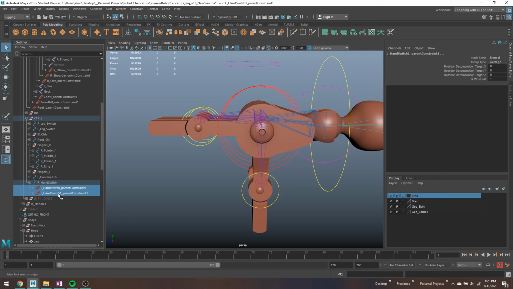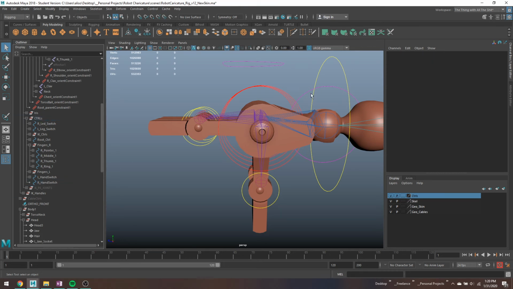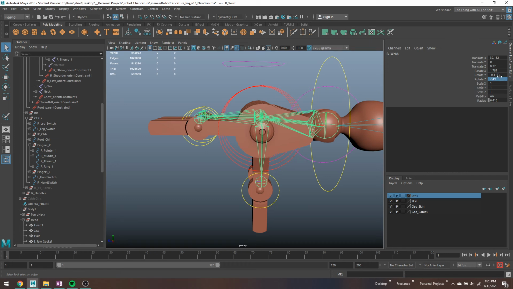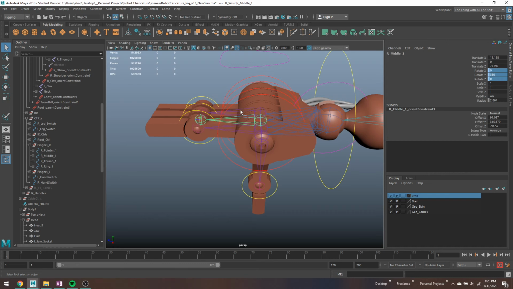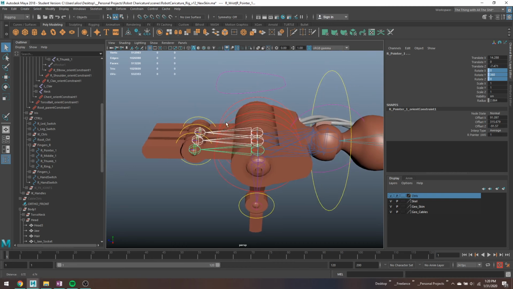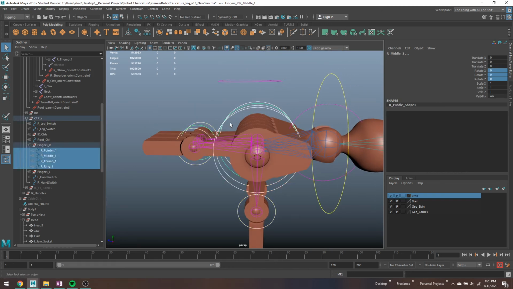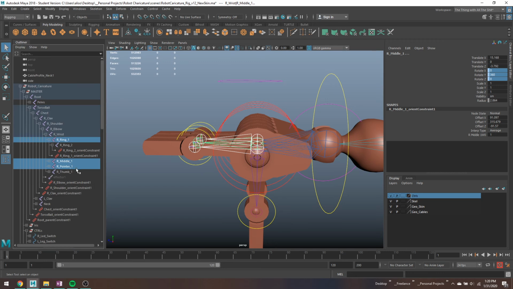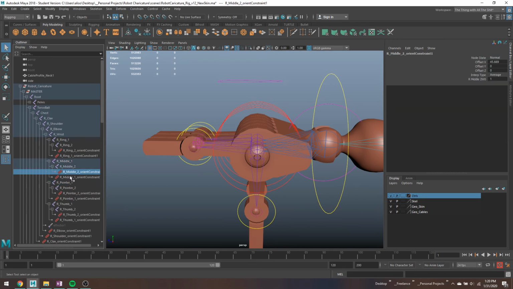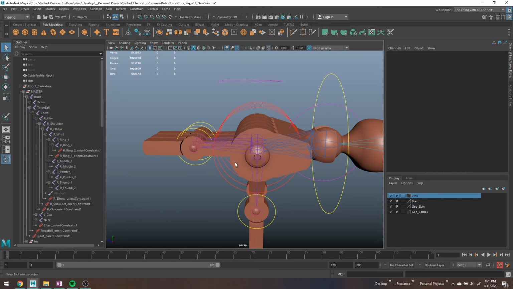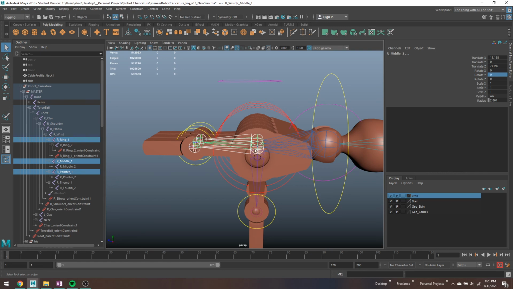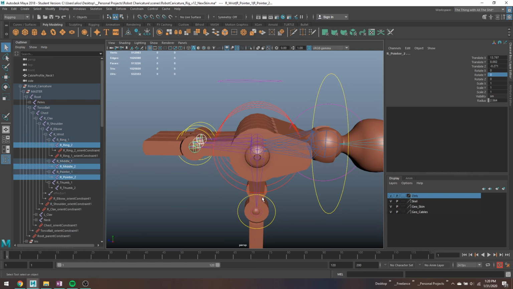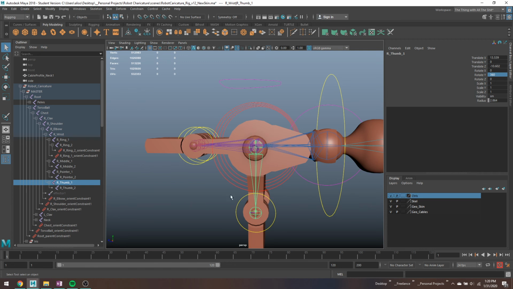Why have I parent constrained that twice? Questionable. Alright, so hopefully I've unhooked everything. I should be good to just zero that out. I'll double check. Okay, I'm gonna go through then. That sucks. Alright. Gotta unconstrain all this. Mirror. Alright, and then I should be good to go through, zero that out. I will do the ones on the end for grins. This one also needs to be zeroed out. Great.